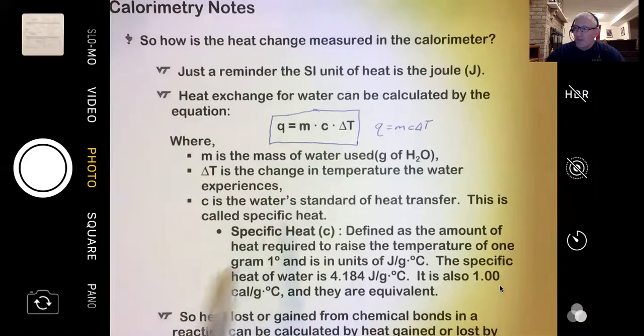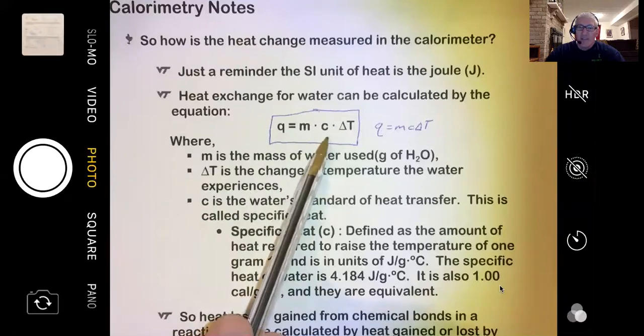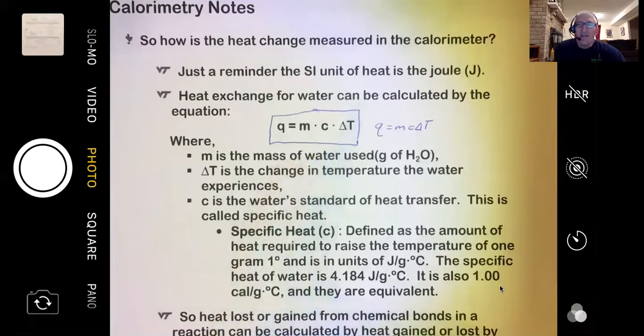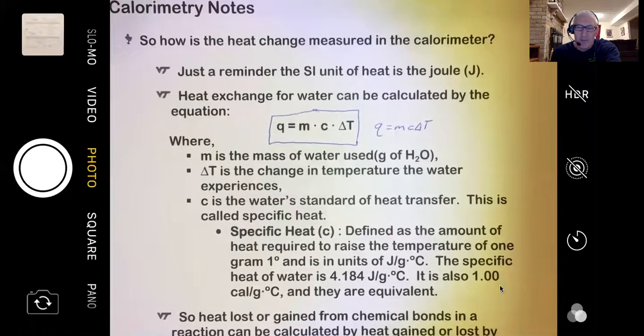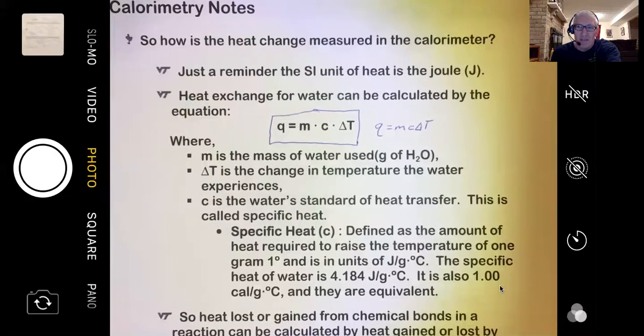If we're talking about the amount of heat associated with a bar of aluminum, we would have a different specific heat. And if you think about it, metals are really easy to change the temperature of. That's why they feel cold when you touch them. When you grab some metal, the metal is at room temperature, and room temperature is usually like 72 degrees, and body temperature is at 98. That's a difference of like 26 degrees Fahrenheit.